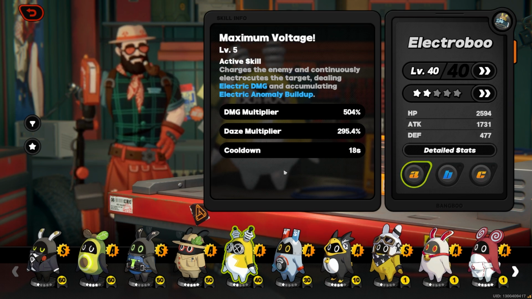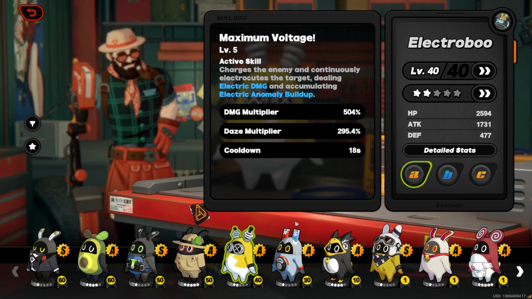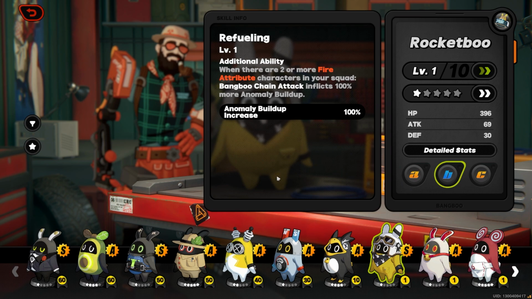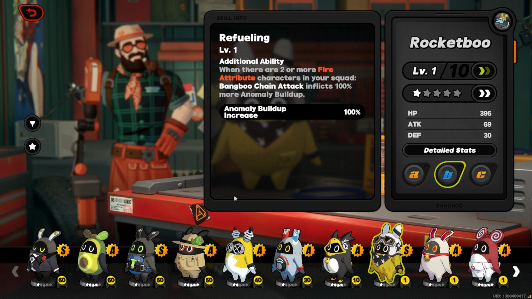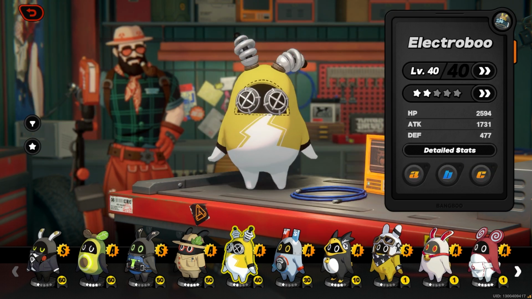If you are just running Harumasa and you don't really care about mono electric teams, I will go with this guy. If you are running, for example, Bernice and other stuff, you can run other characters that give you the fire anomaly buildup, because you do want to prop that anomaly for him as much as you can. He doesn't really care who props it, but that will be my recommendation. You don't have to stay with electric, you can go to others.